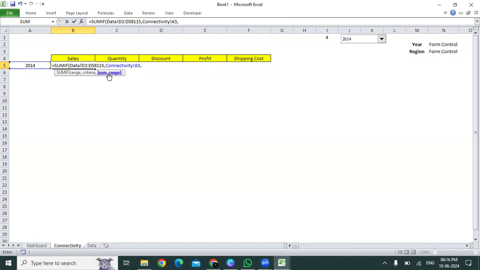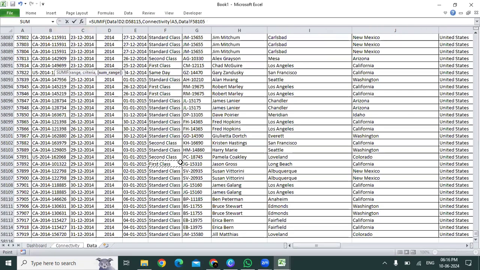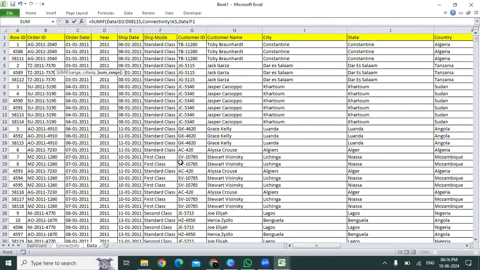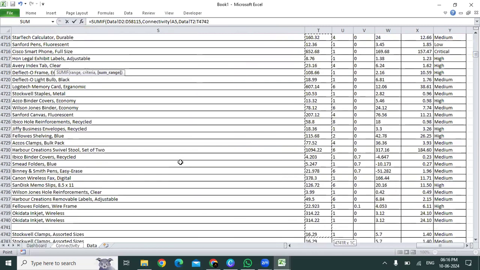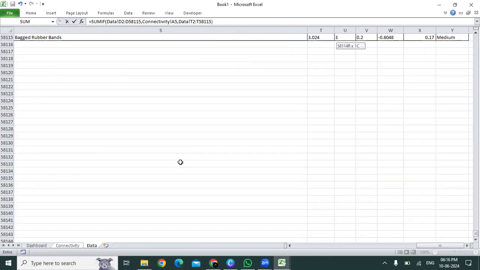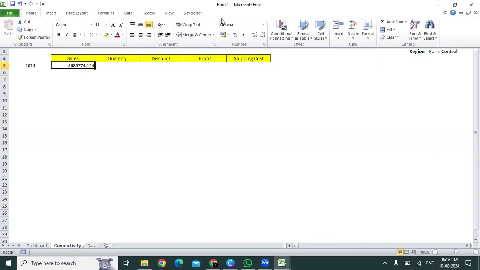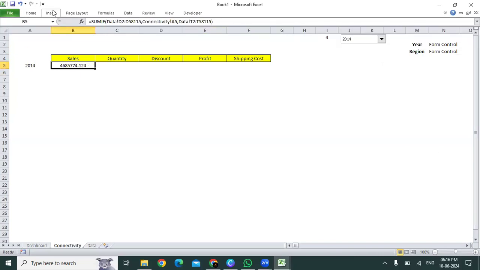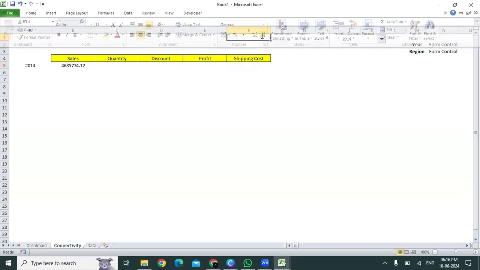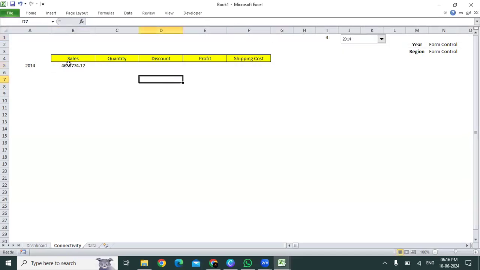You want to sum. What do you want to sum? Sales, right? For that particular year. So this becomes your sum range. Close the bracket, enter. Now you see the exact value of 2014 sales will be reflected. Make sense? Yes or no?